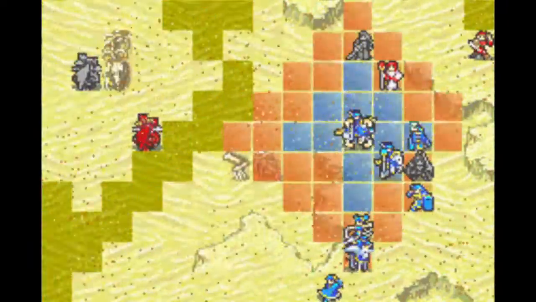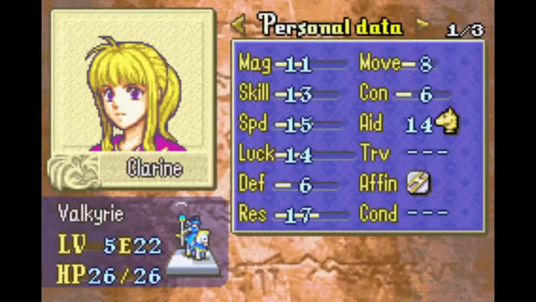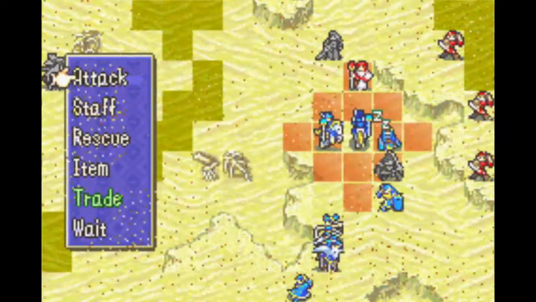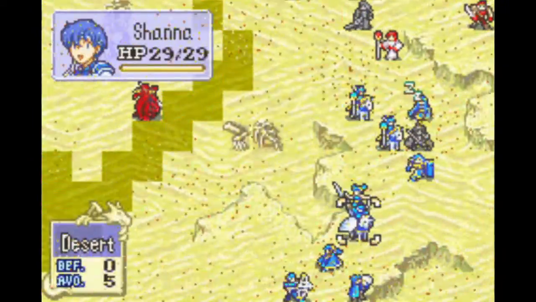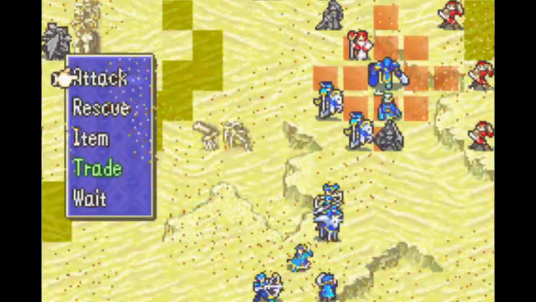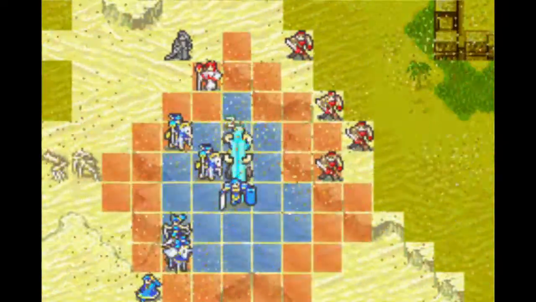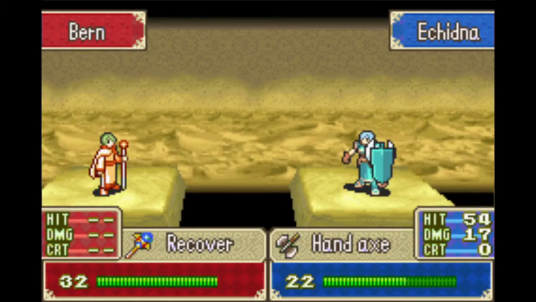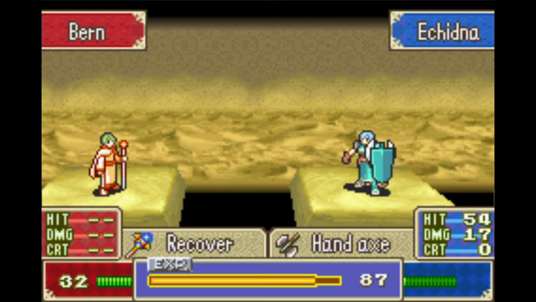Actually, you know what? Screw it. I'm just gonna go. Oh, well. 1, 2, 3, 4, 6, 7, 8. Okay, plan still works. Steel sword. They're all steel swords. Meh. Let's see what happens. Yeah. Not surprised.